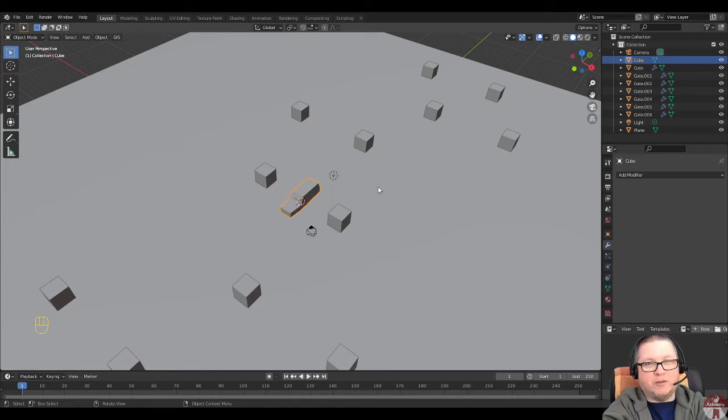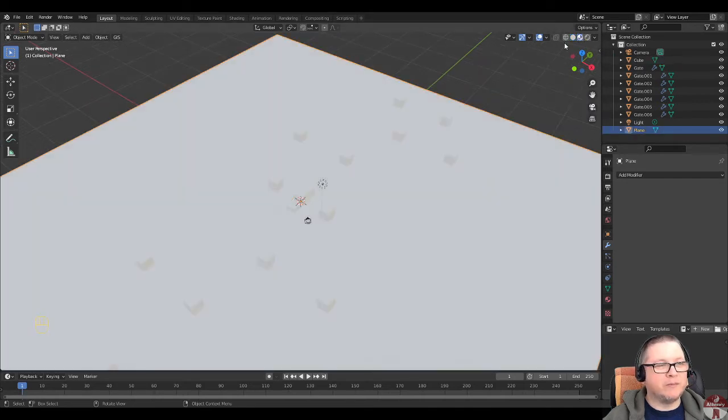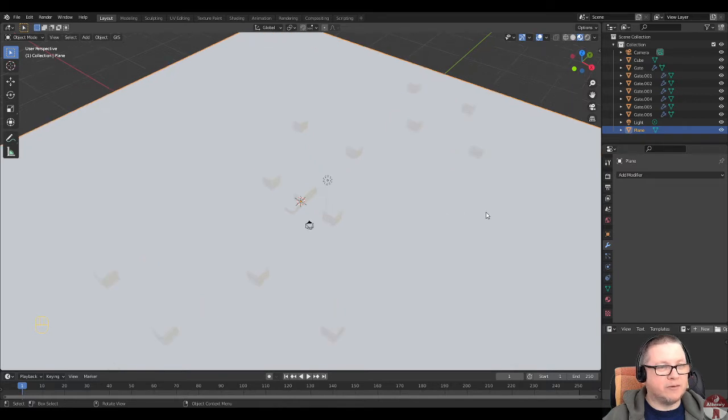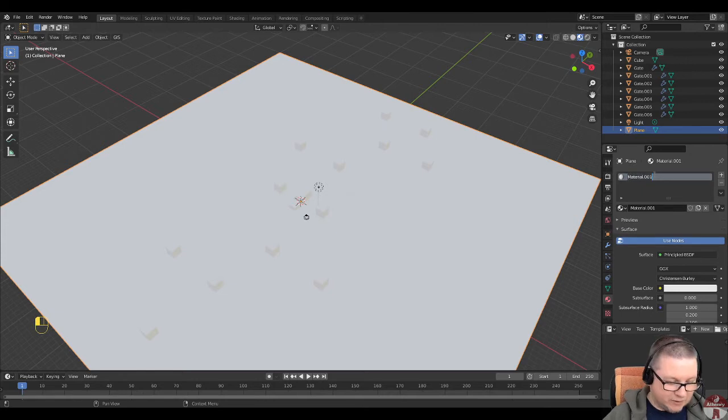Modeling is very much not the focus of this. The focus is really going to be on the animation portion. So we just want something very basic we can use to show the principle. But it would be nice if we added a few materials to things. So let's select the ground. Let's switch over here to material preview. Select the ground first and go to the material panel. Add a new material, double click here and call it ground.